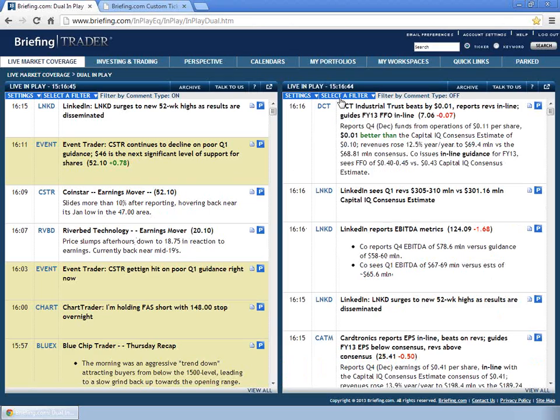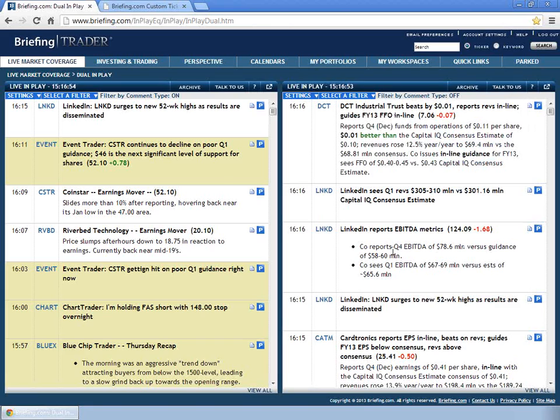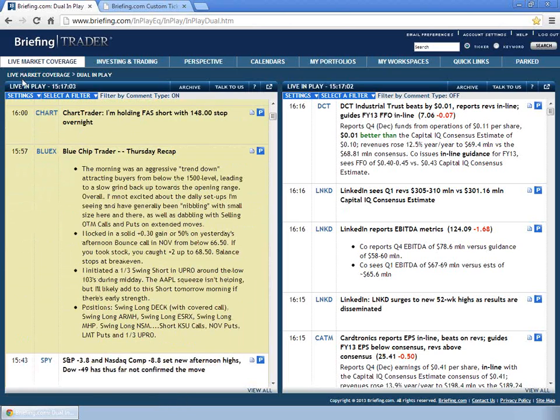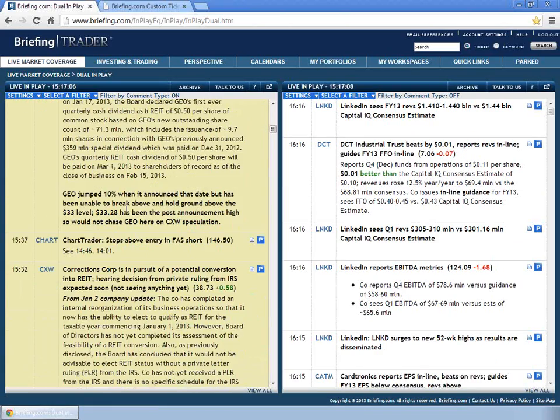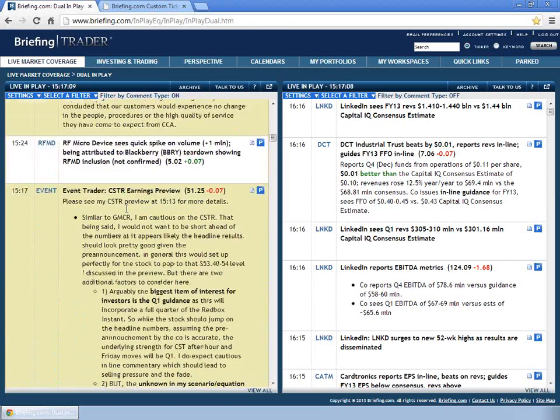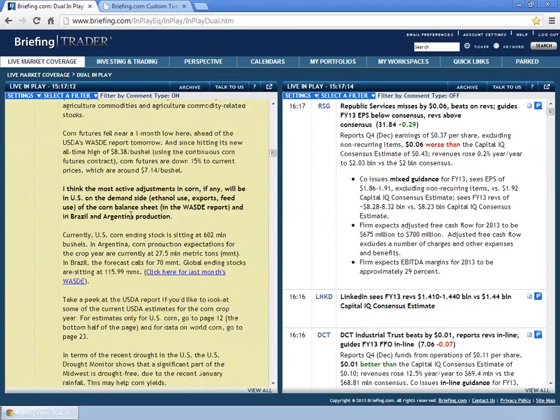On the right side, I have everything clicked, so all comments. So news, broker research, earnings, everything is flowing through the right side of the page. So you can see here, one of the important events of the after hours is the Coinstar earnings move. We have some trader commentary. And if you go through here, you'll see these yellow comments throughout the day that provide trading ideas and analysis and information flow, everything on the left side that I'm interested in.